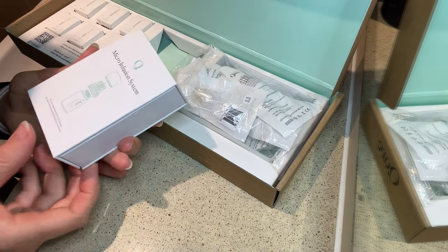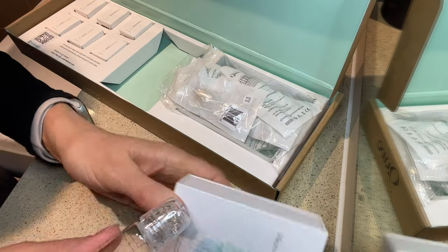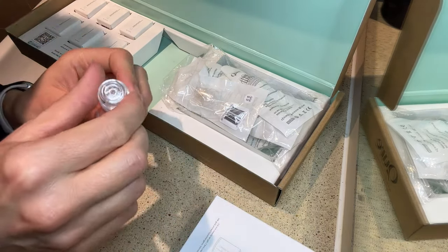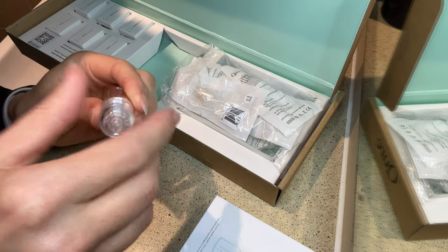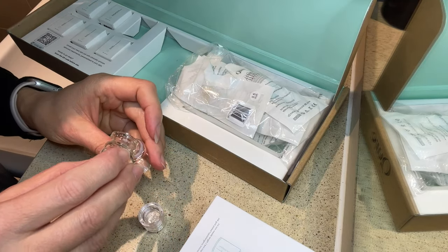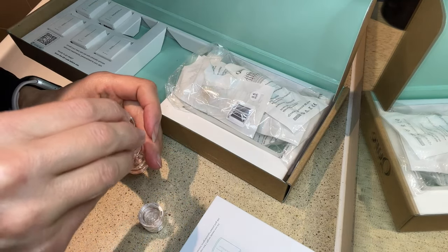That's how I stumbled on the CURE micro infusion system, because it uses a stamp made up of hollow 24-karat gold clinical-grade needles to create controlled trauma in your skin. The stamp compresses as you push it into your skin, so it has a punching effect, and because there's a little pot of serum attached to it, it's also pushing skincare products deeper into your skin. The needles are 0.5 millimeters, which is pretty much the minimum length needed to achieve results.